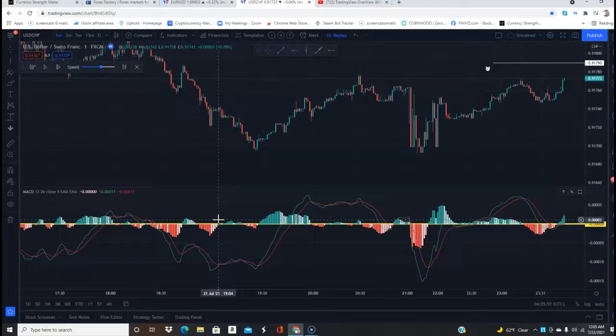So like I said, if the MACD is above the signal line, the histogram will be above the MACD's baseline, right? I was calling it the zero line, baseline. It's the same baseline. This is what you would call the baseline.